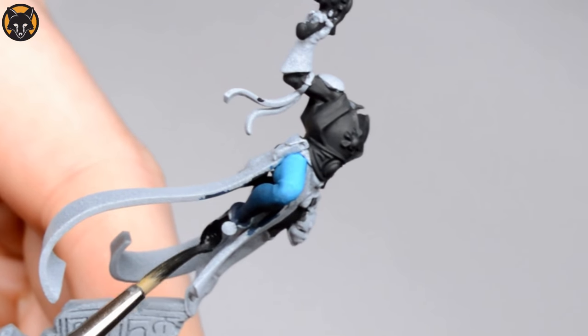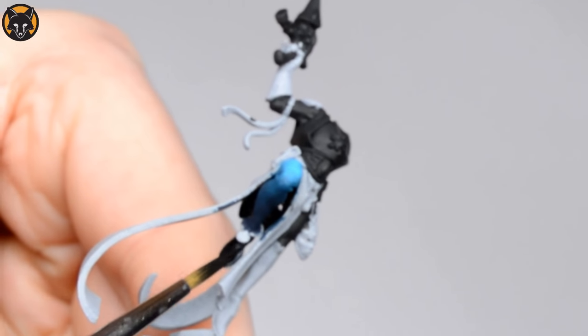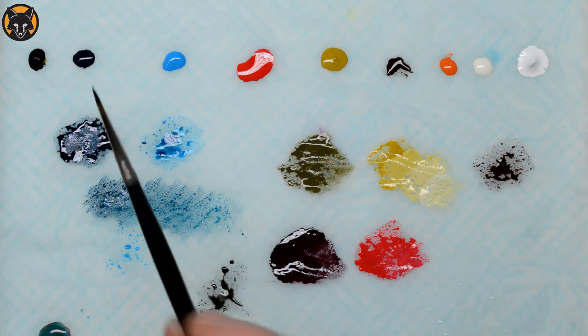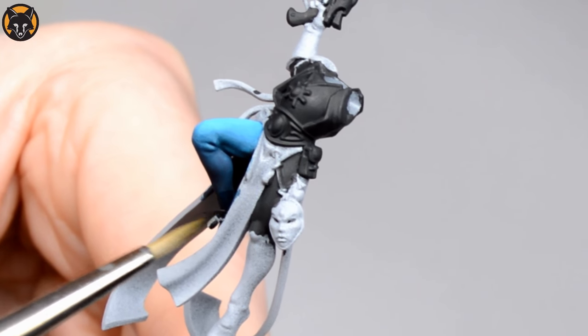Now we're going to paint the foot black, and we'll fade the bottom of the leg into the foot by making a glaze with black, and then simply glazing towards the foot.